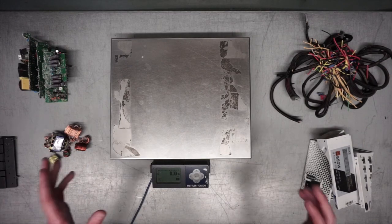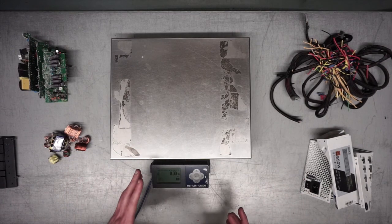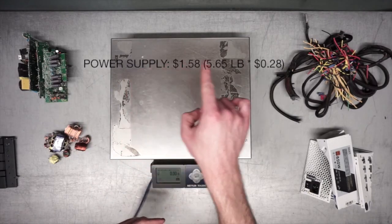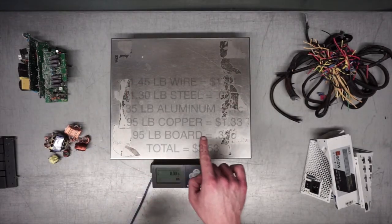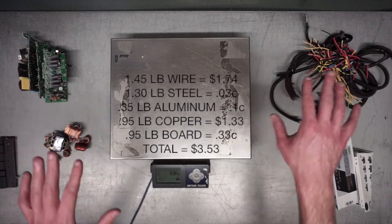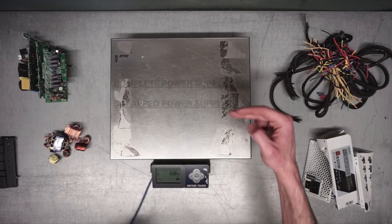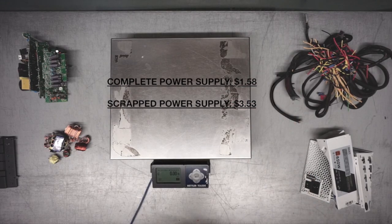So we weighed in the power supply as a whole. I'm gonna show you how much I get paid per pound for the power supply over here. Now I'm gonna show you over here the total value of all of these different commodity value items combined, so we'll be able to see the difference between the two.